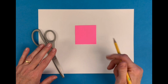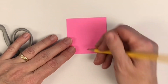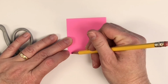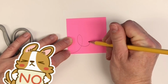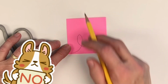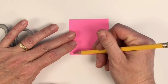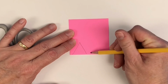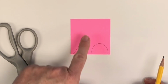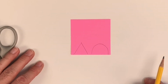All right, so to get going, I need to make a shape, and there are some rules that you should and shouldn't do. The first rule is when you draw out a shape on one side, I'm gonna choose the bottom side for this. You do not wanna do shapes that have curly Q's in the middle, things like this. This is not a shape that we can cut out easily and then tape to the opposite side of our paper. Sometimes kids ask me if they can do multiple shapes, like could I do a triangle? Could I do a half circle? And yes, you can do that. That is fine. These are simple shapes that have no interior shapes, so you can cut these out and tape them to the other side to make your piece that will tessellate.